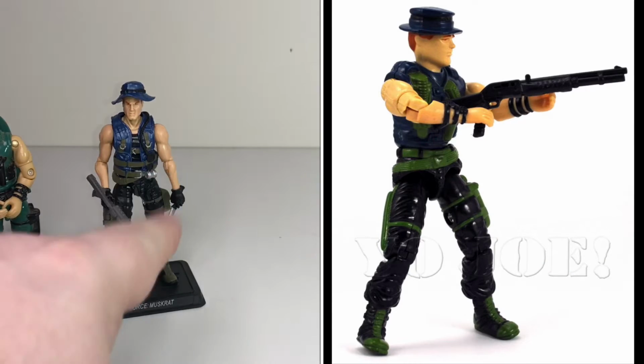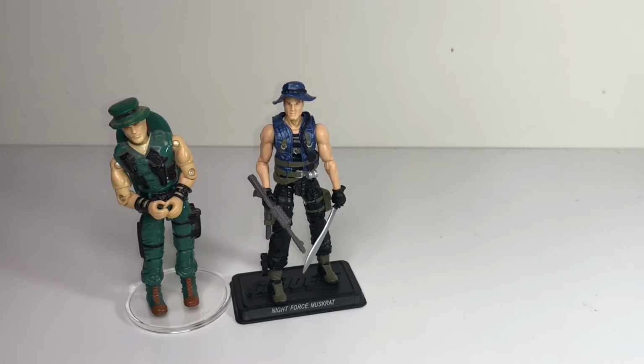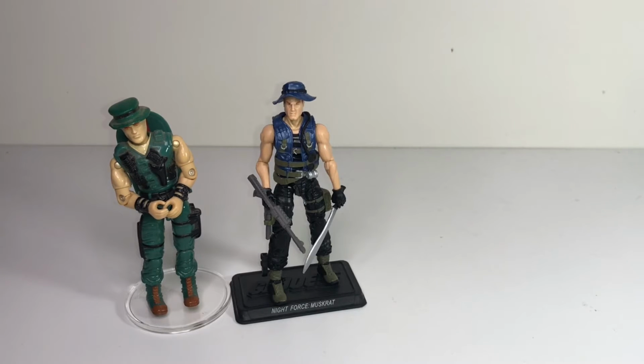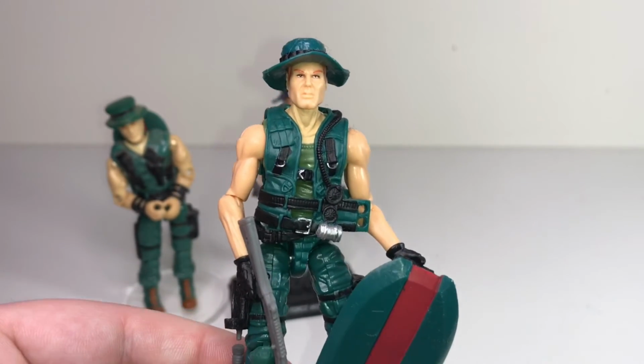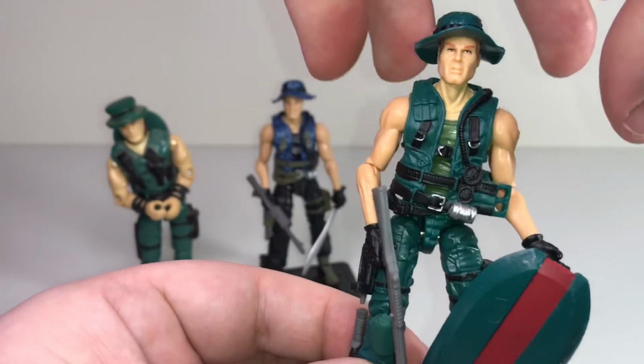Anyway, so there was the first version of him in '88, which we've got here. Then they repainted him in these colors, the black and the blue, in '89, which I don't have. Then there was kind of a weird update in 1993. Similar to Psych-Out, he got a total makeover, and I don't think it really worked for him. And I don't even know if I have that figure, to be honest. I didn't look to dig it out. But then this here is version 4. And then, as I mentioned with everybody else, we got a version 5 from the figure subscription service in 2015. So here we go. Here's that same figure, but now painted in the classic colors. And you can see here he's even got his little swamp surfboard, which he did not have in the Night Force set. At least I don't think he did.